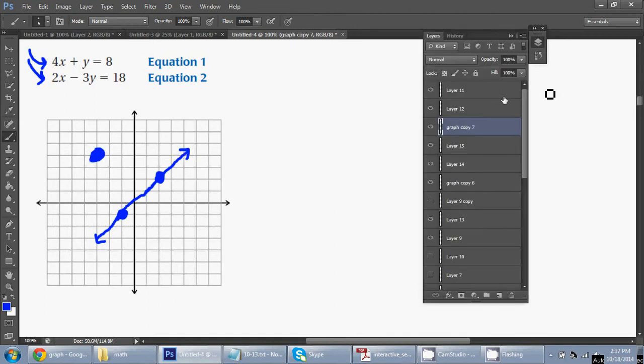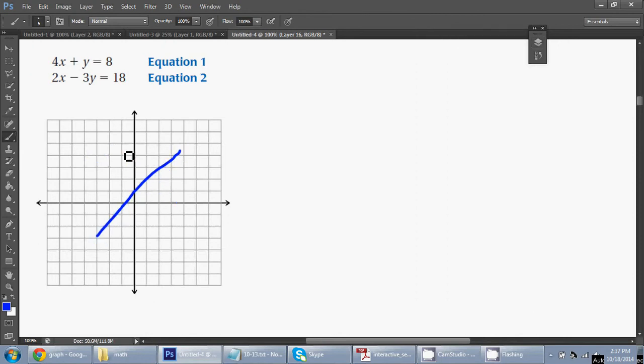And so what they want you to do in these two equations that they've given you is find the solution of those two. The solution of two lines is actually represented by the place where the two lines intersect. So for example, if these two lines are graphed and they intersect here, this point right here, that would be the solution of that system. That's what they really want you to do in questions when they ask you to find the solution by graphing. They just want you to graph both of the lines and then find the point where they intersect, and that's what the solution is. So we're going to do that right now.